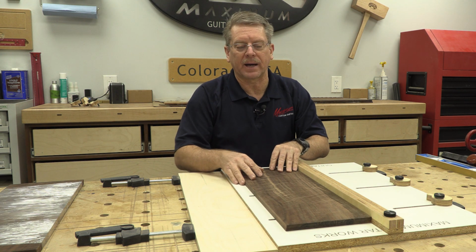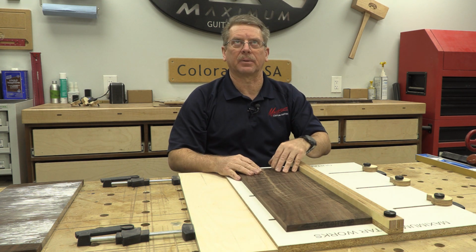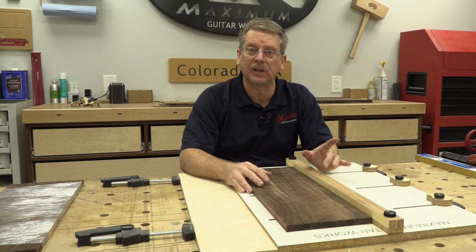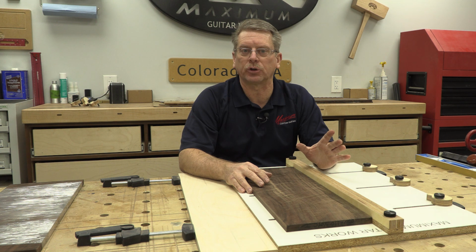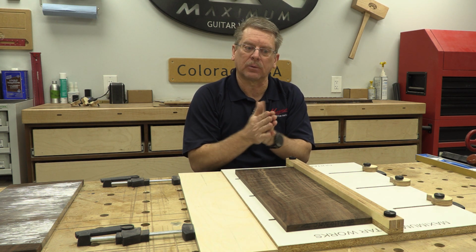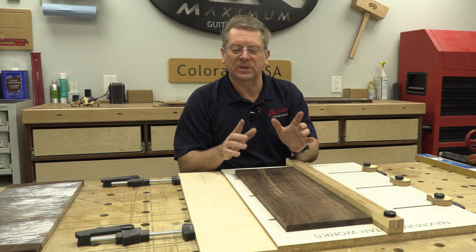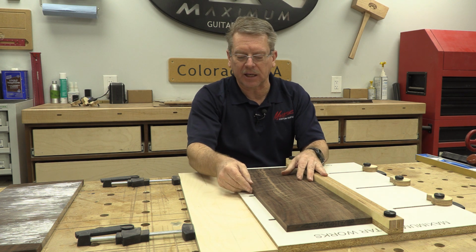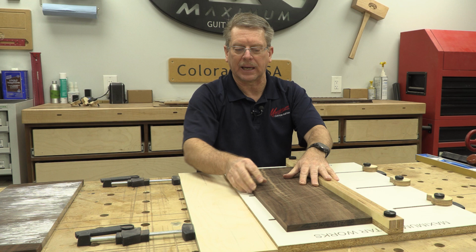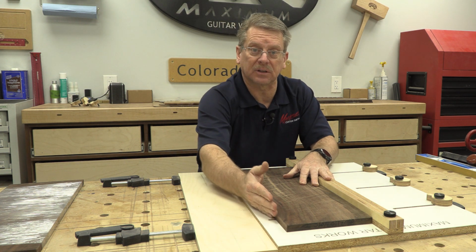Now, if you watch one of my Stratocaster build series, I believe episode 7, and if you hung around long enough in that video, I talked about a technique on the jointer to ensure that you were going to have a tight glue joint, and that was jointing both sides together. All right. So what we can do with a sander is the exact same thing. I can fold these over, and I can butt them up against a straight edge, and then I can take a sanding device and run it along the side here.